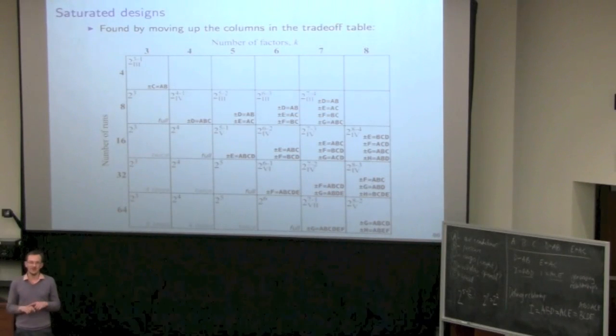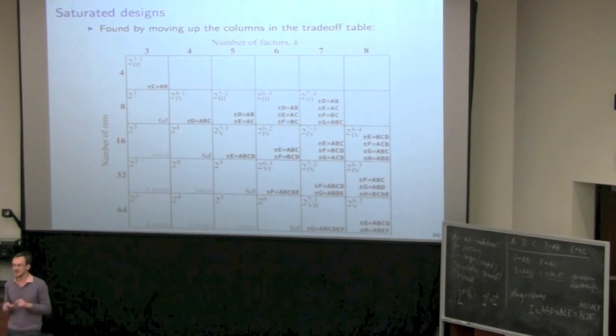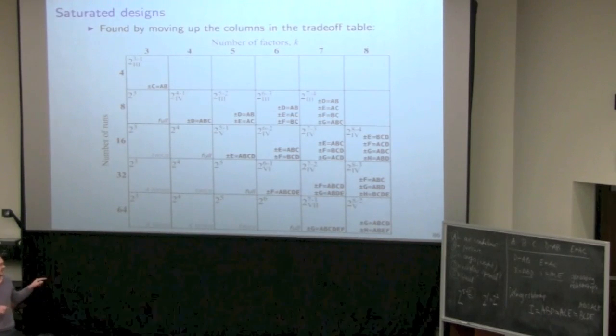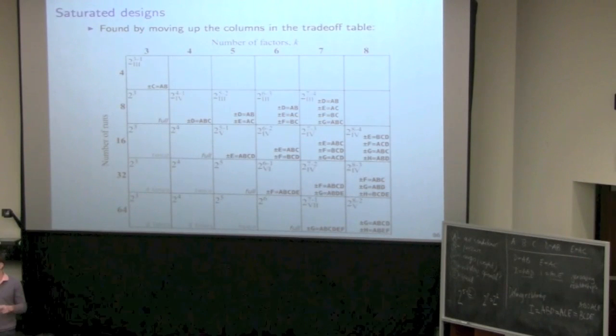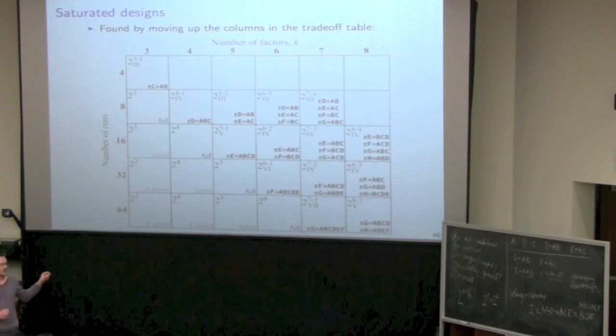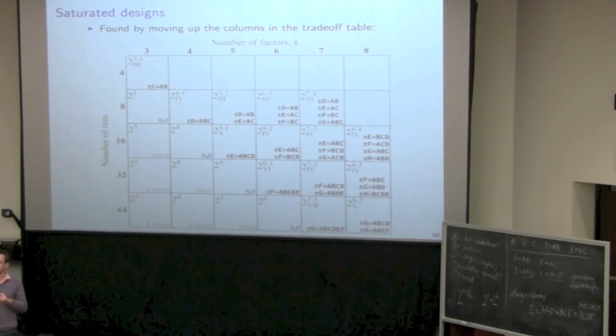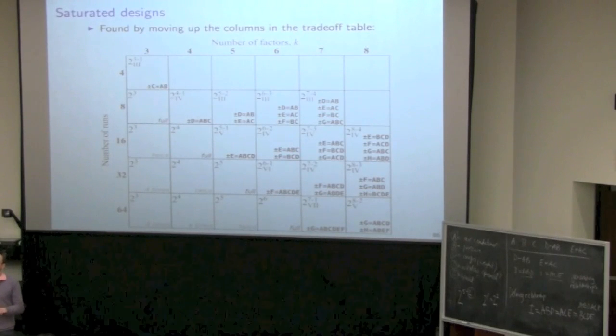The reason why we do this, and this is the crucial part of today's class, the reason why we calculate the aliasing is it's no good doing an experiment only to discover afterwards that it's aliased with something else that's really important. This is why we spend so long designing our experiments, so we figure out what is aliased with what before we do any work.